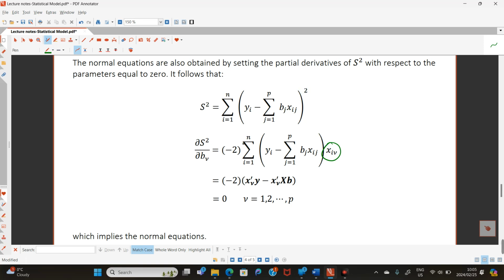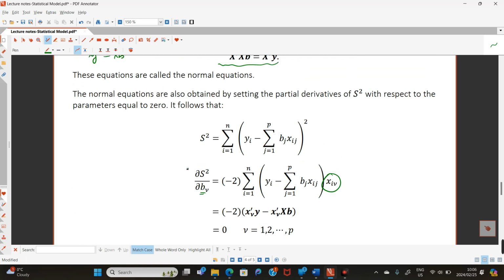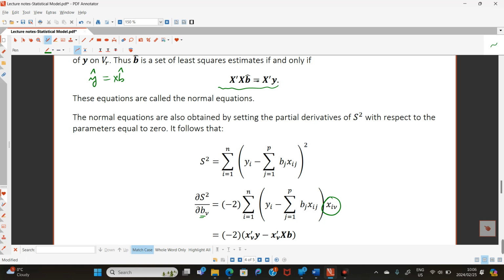The derivative is equal to 2, then the minus comes from here, to this big parenthesis, and then the derivative inside the parenthesis, which is equal to x_i. If I take the derivative with respect to b_nu, element-wise. Remember here from math, since the summation is over j, you cannot take the derivative over j, and you need to take the derivative with another index. That's why we take the derivative with respect to b_nu. But okay, it's simple math, and from this expression you will get to the normal equations.